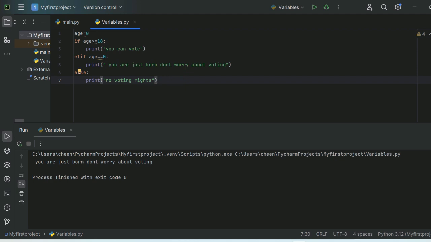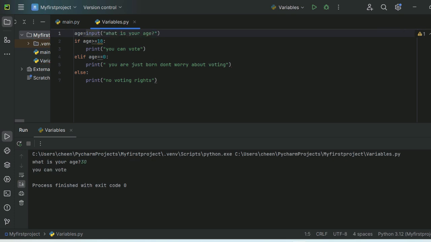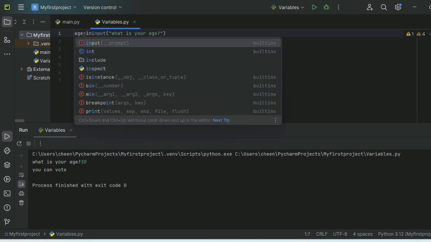There are different variations to work on it also. You can also use the input function here. For example, input, what is your age, in inverted quotes, because it accepts a string. You know the input function always returns a string, so I need to do the typecasting here. I'm combining all the topics, guys, which we have studied in previous videos.